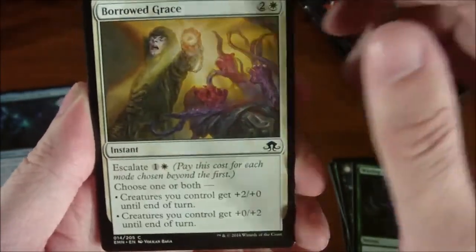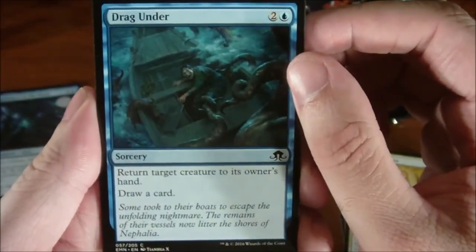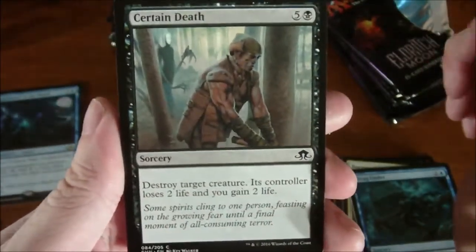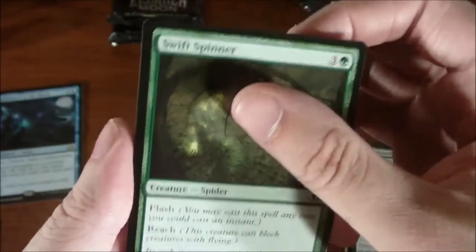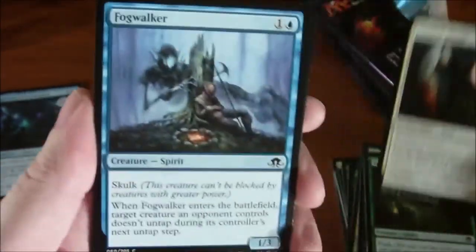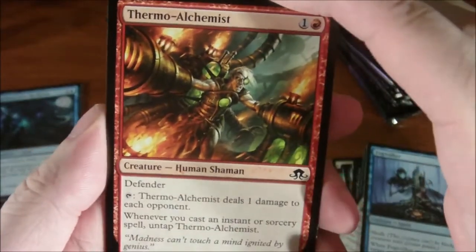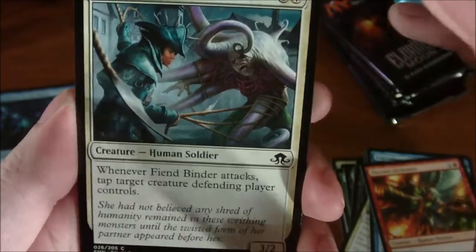Borrowed Grace, another Escalate card. Drag Under. Certain Death, destroy target creature, its controller loses 2 life, and you gain 2 life. Swift Spinner. Lunarch Mantle. A Fog Walker. Thermo-Alchemist. Fiendbinder.